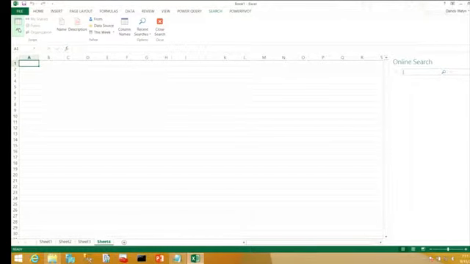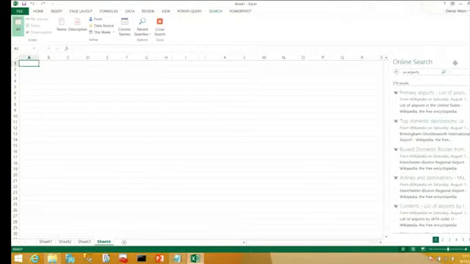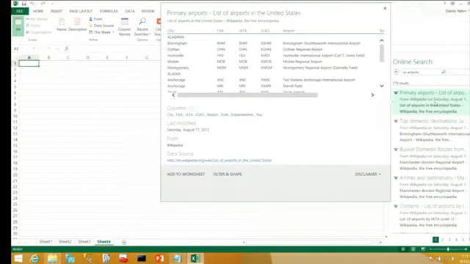So what I'm going to search for is, let's say, US airports. Okay. So that's going to perform an online search and find a list of airports. What I see is a list of airports in the United States, which has their FAA airport code, the other international standard codes, and the city and location with that. Okay? So I'm going to pull in this one and say, okay, that's the data set I would like to use.